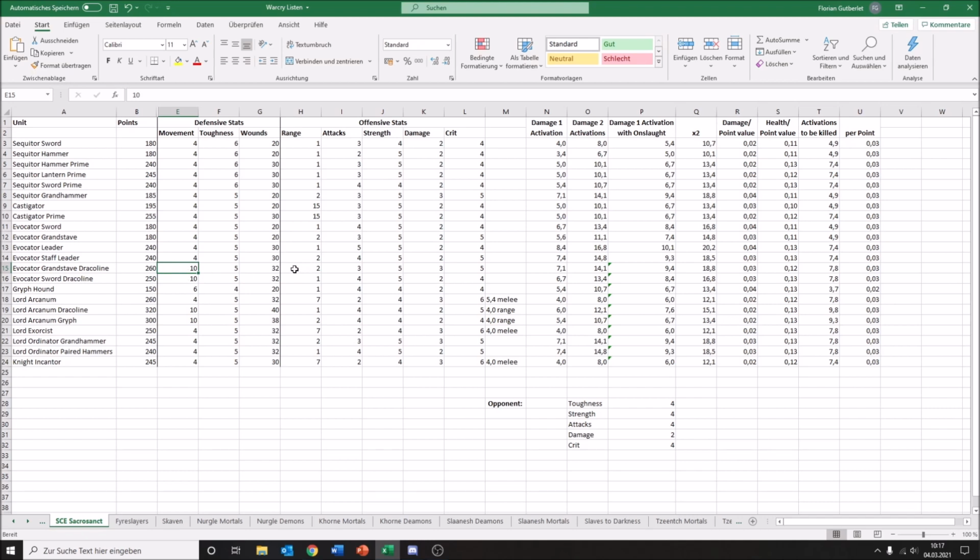You do have a range of 2 with these guys, 3 attacks, strength 5, 5 damage. So that puts you at 7.1 damage on average. Crazy amount of damage output out of this one. And just in general, I feel like this is very good cavalry.